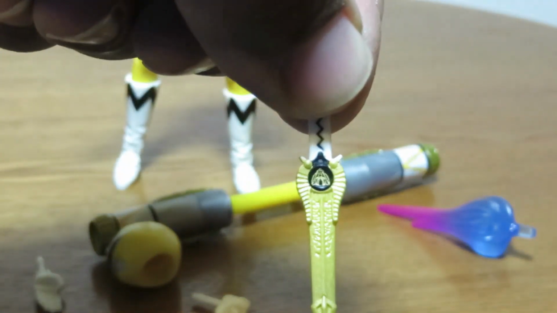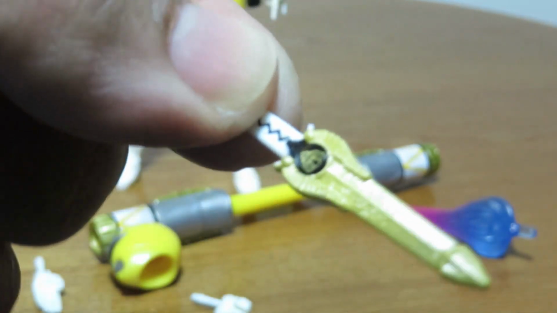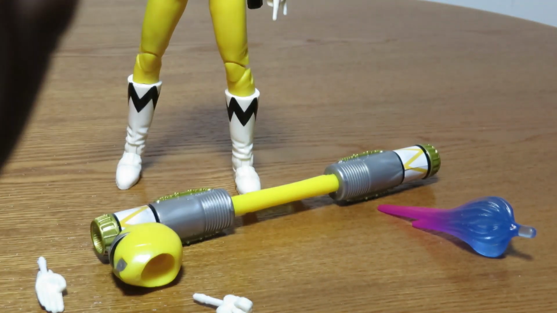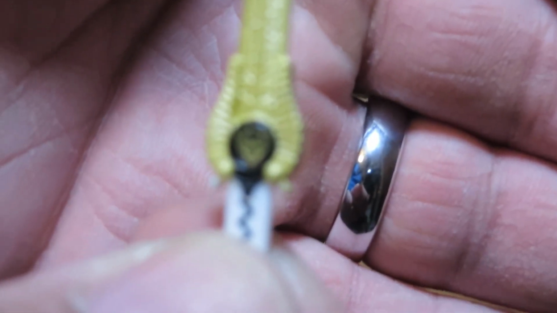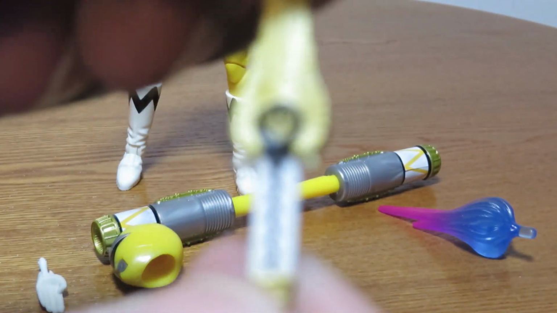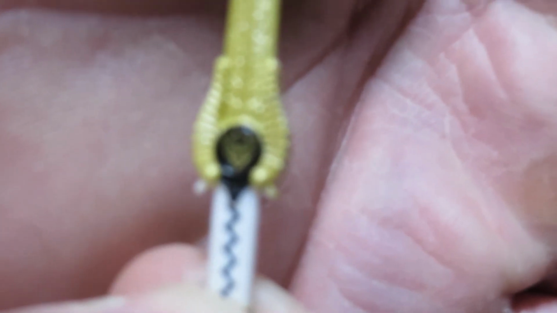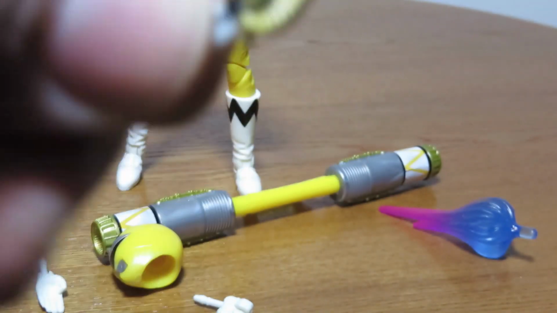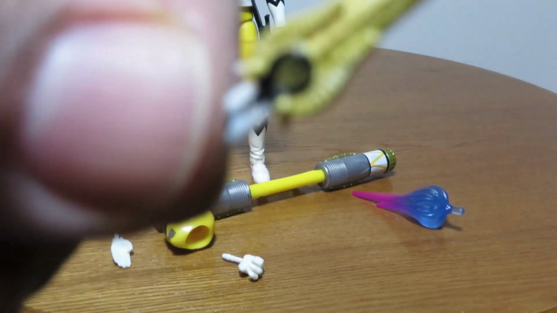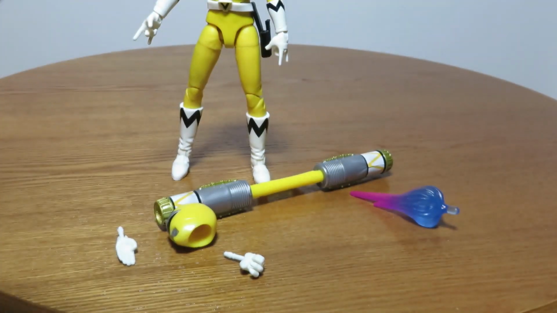Everything is there. We have the holster version of the Quasar Saber. Has the yellow Galactazord logo on there. Let's see if I can get it to zoom in on that, so it could show up on the camera clear. Having trouble getting it to focus on the saber. For like a half a second it focused on that. Oh well, but it's on there.